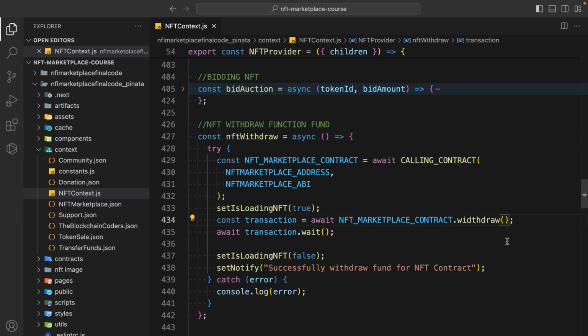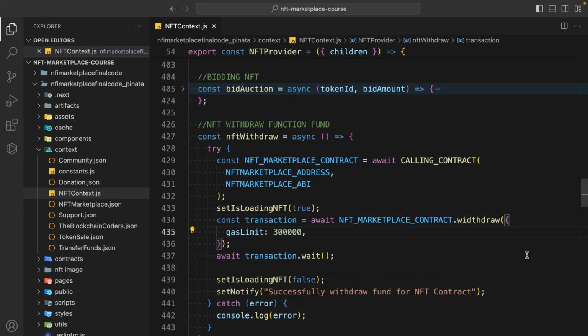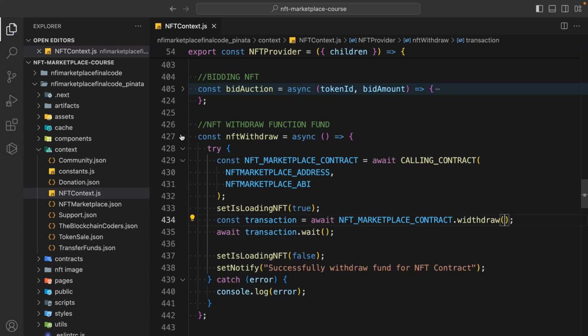You can set the gas limit for this one, or you can simply remove it. It's totally up to you. And this is the test you have to do to check which function is causing the issue. If a particular function is not causing the issue, you can remove it, because we don't want to spend extra money for doing the transaction. So you always test the function and check which function is causing the issue, and if it's giving this gas error, then you can provide it, otherwise you can remove it. I'm going to remove it because this one is not going to create any problem.